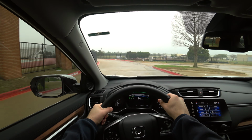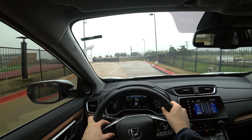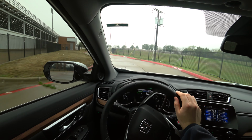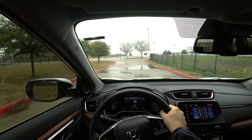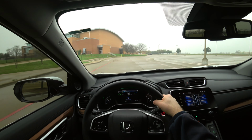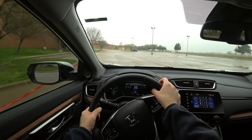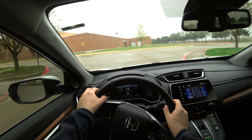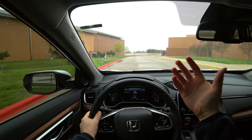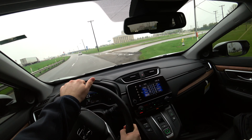Now, I just put the car in EV mode, so that means we're using basically just battery power. And you can do this at certain times if you want. It will do this automatically as well at certain times too. The cool thing about EV mode is that you can still go at a decent clip and maneuver certain areas if you don't want to use any gas at all, and it can be kind of fun just to see how much you can do. And all four wheels are actually being powered at the moment, and I'm really glad that they offer an EV mode, because I was just in the Escape Hybrid and they didn't have a dedicated EV mode, so that is nice to see.